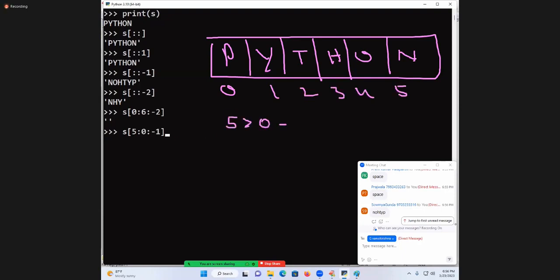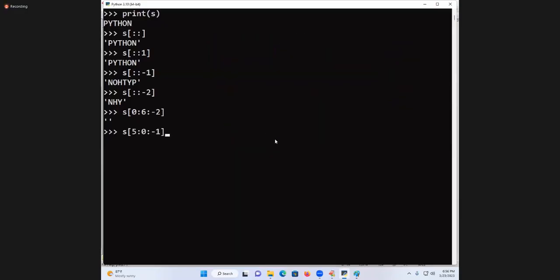Condition true now. Begin greater than 0 now. True. What is the data now? Begin to, and 5 to, end is what? 0 plus 1. 5 to 1 means what, students? 5 to 1 means like this or not? What is the answer now? Right. See that answer: NOHTY. Getting or not getting? Yes. Shall I move forward? Yes.